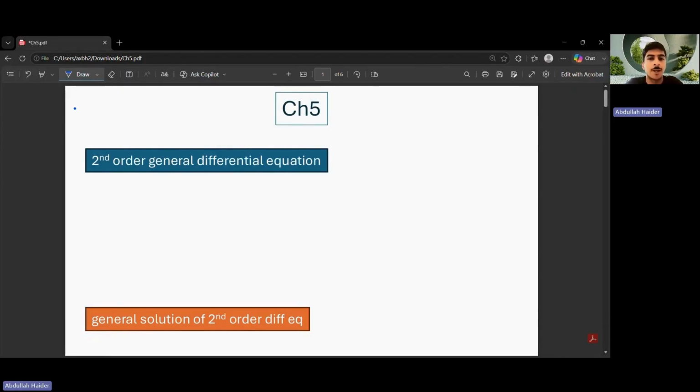Today I will be discussing chapter 5 of the course Differential Equations and Linear Algebra. From chapter 1, you may remember solving differential equations using the substitution method, Bernoulli, exact, linear, and other types of problems like mixture problems, Newton's law of cooling and heating. In chapter 5, we will not be applying those concepts, but we will now be solving second order general differential equations, and we have many cases, and hopefully inshallah I'll make it as easy as I can.